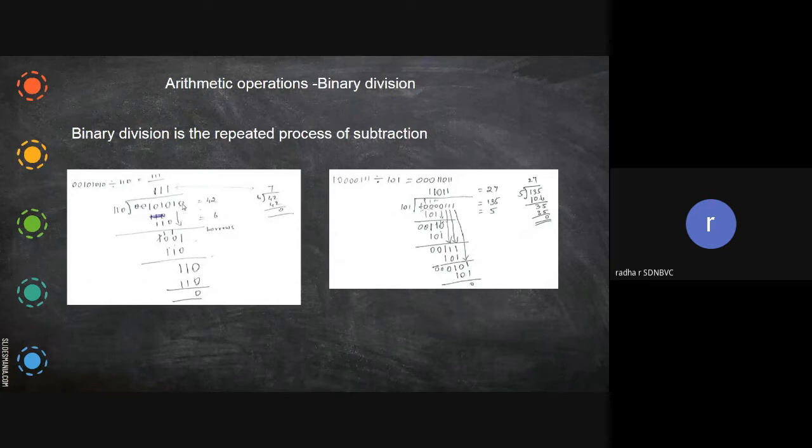So now you bring down this digit. Since you have done one subtraction, you are adding 1 in the quotient. Then this 0 you bring down. Now 110, since all are same, it is one time. So here also you do 1 and then 0. Now you can find the equivalent, 42, and then this equivalent is 6. So you can do the normal division, 42 by 6. What happens? You have 7 times. So now see, this is the equivalent of 7.